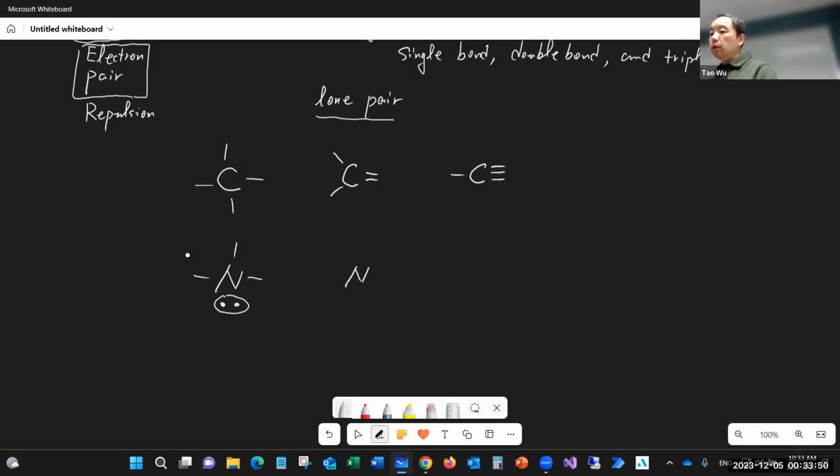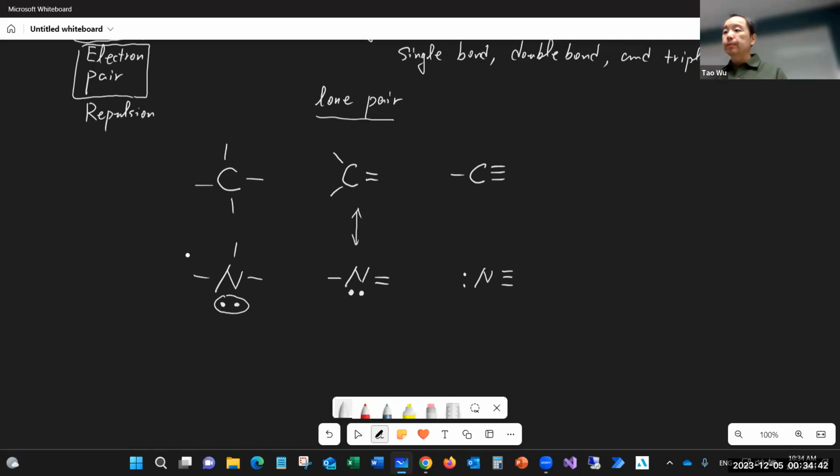But for the nitrogen over here, this one has a lone pair, 1 single bond, and 1 double bond. Well, this one will have the same structure as this one. This is going to be trigonal planar, because it only has 3 electron domains: 1 single bond, 1 double bond, and 1 lone pair. These are 3 electron domains, making a trigonal planar shape. And if this nitrogen has a lone pair and 1 triple bond over here, this one will be a linear shape, because it has 2 electron domains. That's going to be linear. Are you clear with this?